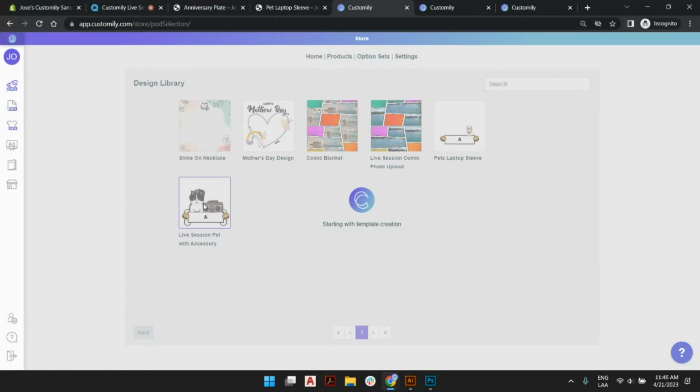So now Customily starts to work. It's going to create the listing on the new product on your store, a new listing. It's going to connect that listing to Printful.